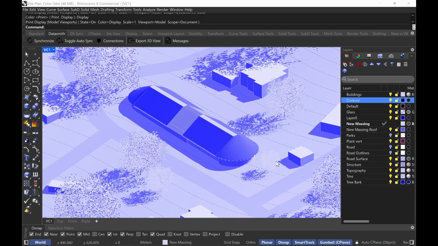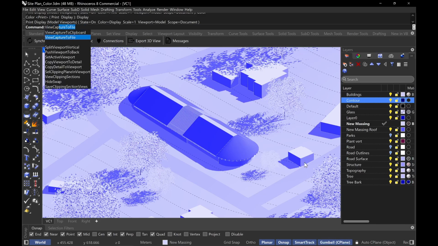So now it's going to give me a slightly more accurate representation of how this might look when I print this out, whether it's view capture to file or if I'm printing it, regular print. Now, personally, even now when I see this right here, this is not the actual final representation. It's an accurate representation, but it's not final. So the actual final one is if I do a view capture to file, okay?